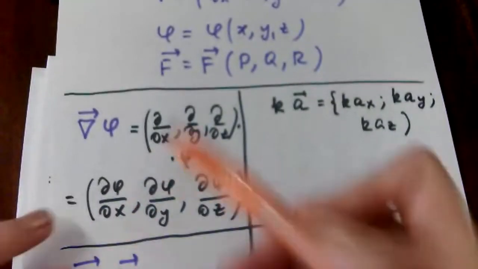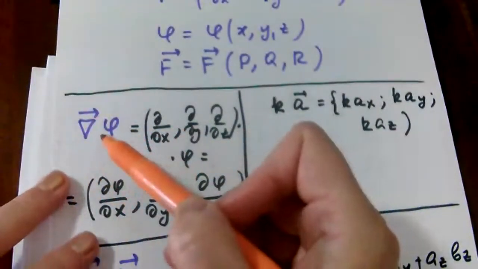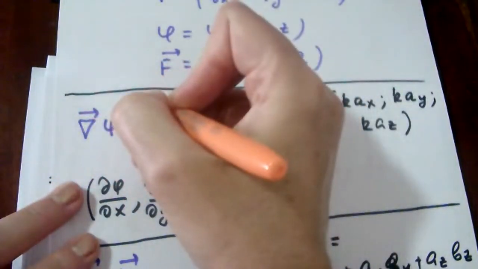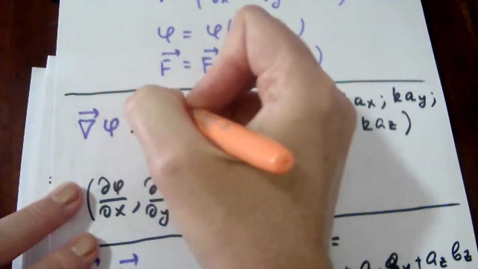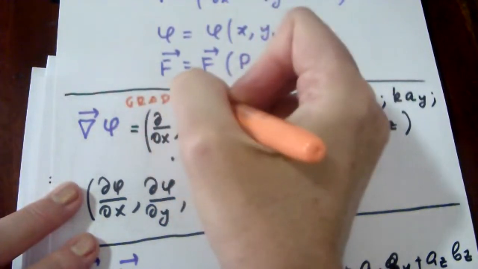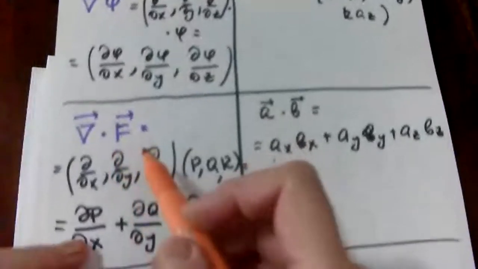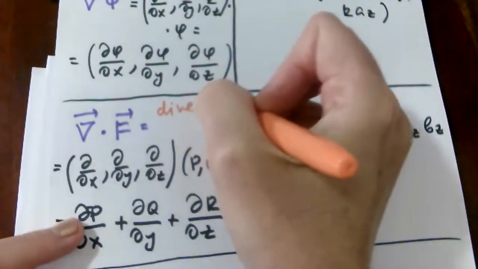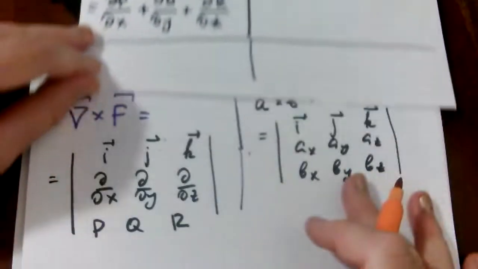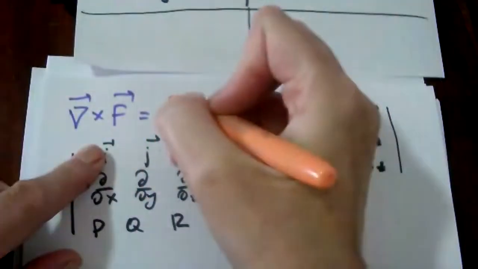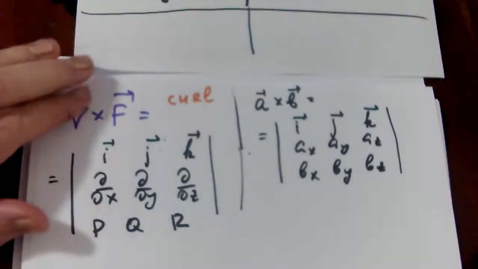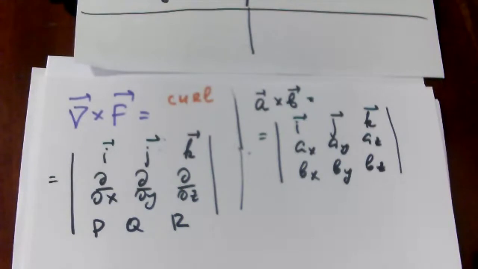And by the way, all these expressions which I wrote down here, they have special names in vector analysis. So for example, the first guy, nabla times phi, scalar factor phi, is called gradient of the function. The second guy, which was the scalar product, is called divergence. We are going to discuss these concepts in more detail, of course, later. And finally, this guy is curl of the vector field. So just from the very beginning, so that you know that we are going to deal with these concepts.